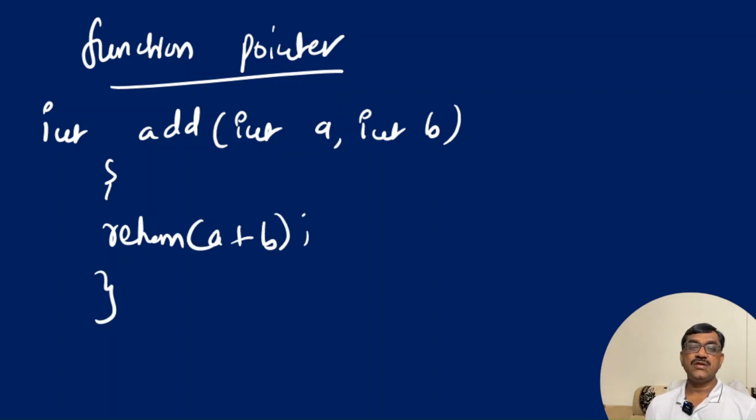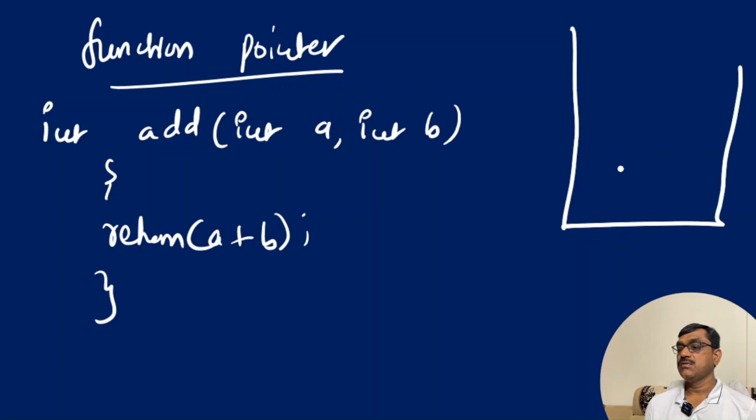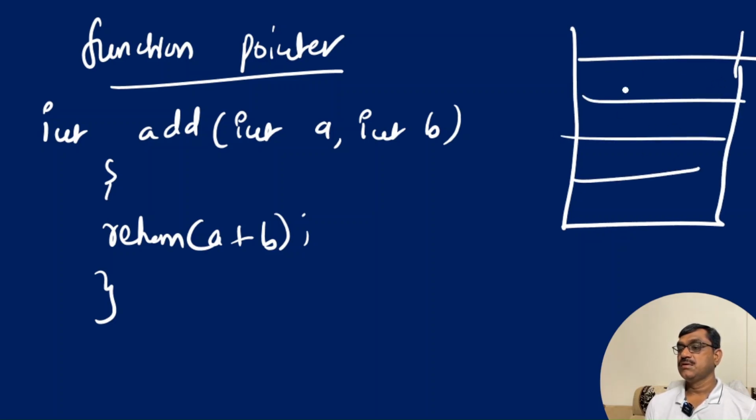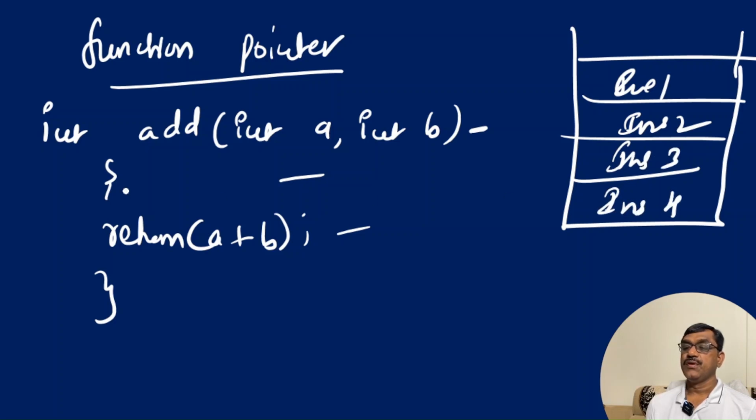How many statements are there here? 4 statements. Where the function is going to store again in the memory, and take a memory. Now here, how many instructions are there? Assume that this is the first instruction. We call it as instruction 1, and this is instruction 2, and this is third instruction, instruction 3. Last one is instruction 4. Means all these 4 instructions are stored in the memory, right?